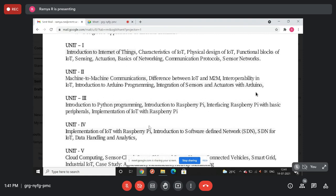And next, coming to the third module, introduction to Python programming. There is nothing much here. What is actually Python programming? What are the data types? It supports numbers, tuples, dictionary, list, something different that I discussed, right? That's it. Not much more about Python programming. You can see the notes I shared with you, but this is only an introduction. We are not talking about programming here, just an introduction to make you understand why Python programming is needed for the Raspberry Pi and IoT application development.